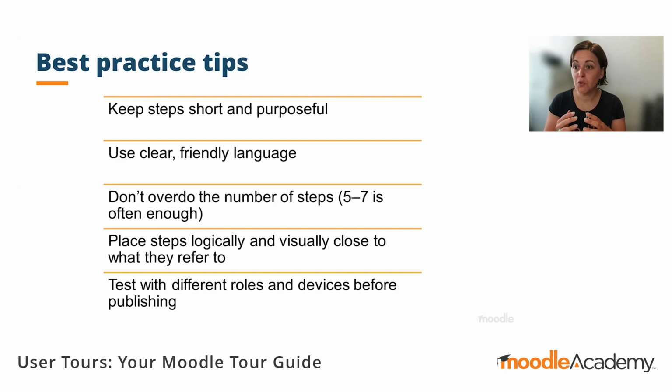And then I would always say, before you publish them, there's a button that says, I think it's user tool enabled, sorry, and you've got a checkbox. Before that, check them on different roles and devices. Don't publish them and just check them in one area, make sure they're working okay. And if you have the luxury of having a test site, make them on your test site and then import them into your live site to enable them.